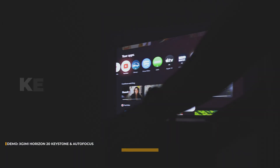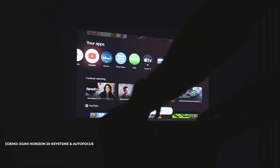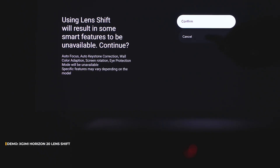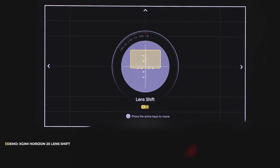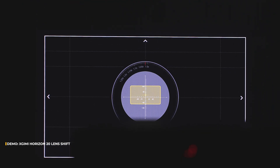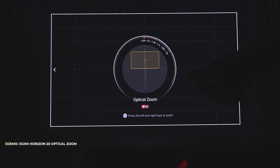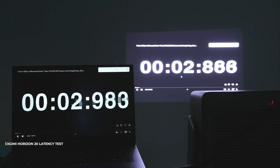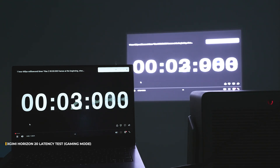Autofocus is fast and Auto Keystone works well when you're not perfectly aligned to the wall — but before you mess with the keystone, try the lens shift. This is the feature I'm most excited about. Vertical shift of plus or minus 120% is what X-Jimmy claims, and horizontally up to 45%. Optical zoom is also present, giving you framing flexibility without any digital scaling. Regarding latency, with autofocus and keystone both active you're looking at a certain floor — not close to zero. Without them, in IDO mode, it can approach the 1ms claim, which is the promise the system-on-a-chip is currently capable of.